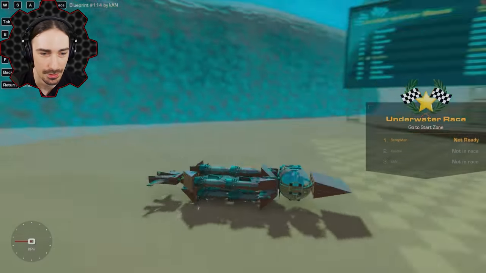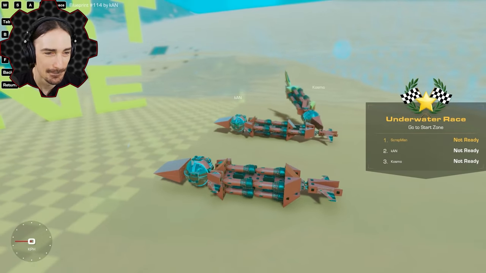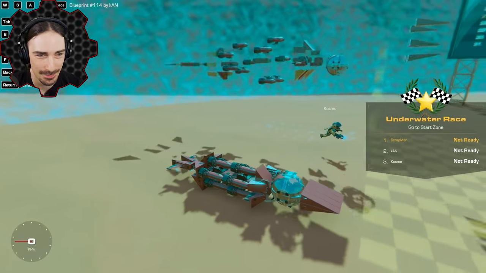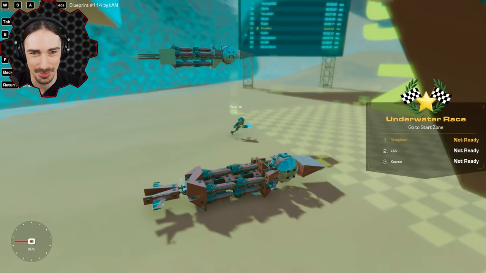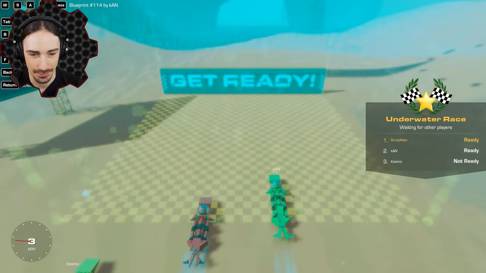All right, what do we do? Oh, interesting. You just added those two on the back like that. That's funny. You went to five in the middle? Yep, that's what I did too. Oh yeah, Cosmo's is really similar. Huh, that's interesting. All right, we're ready? All right, let's do it. 3-1 for ScrapMan. Yep. All right, here we go.